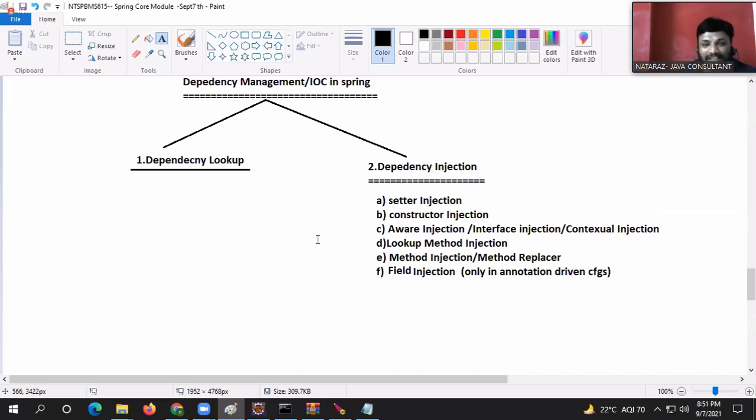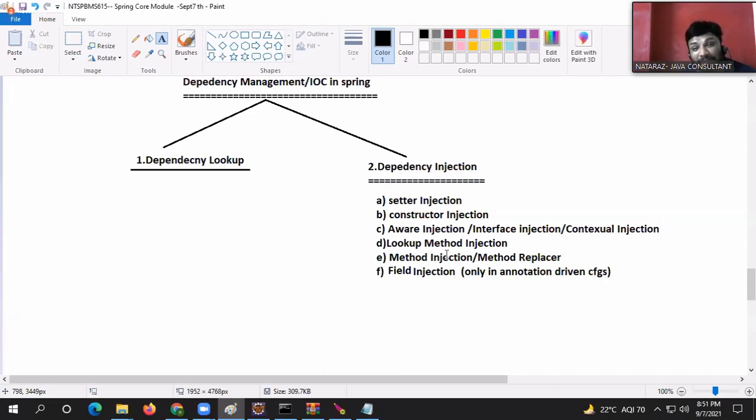Then what happens when you take these new names? The interviewer starts asking, can you explain aware injection? He's asking the question you have expected. He asks what is method injection. Again, he's asking the question you expected.